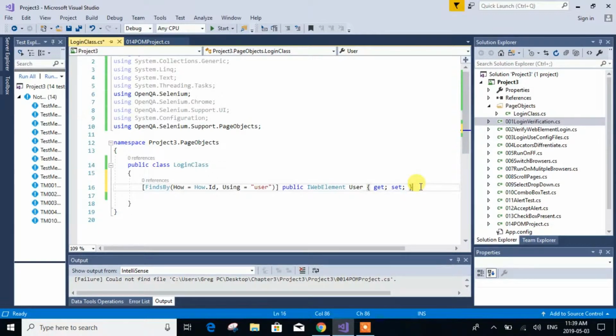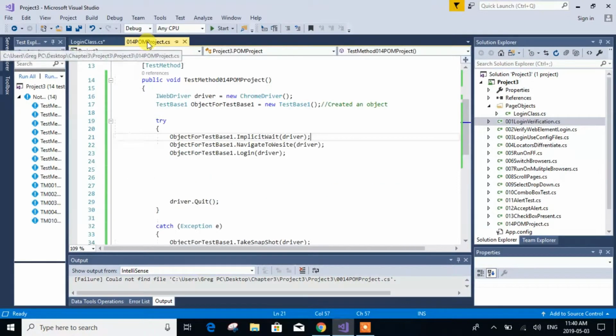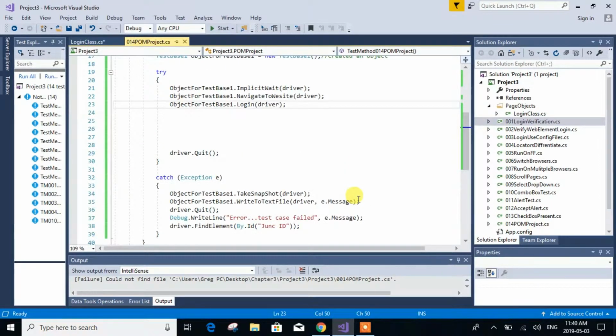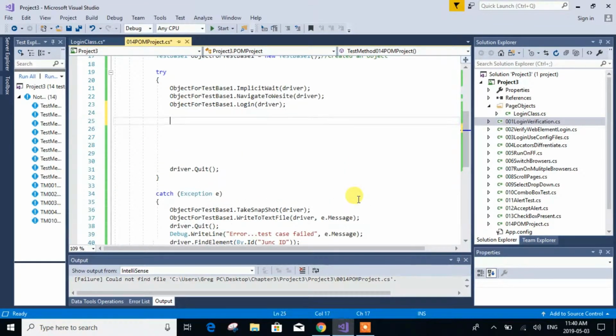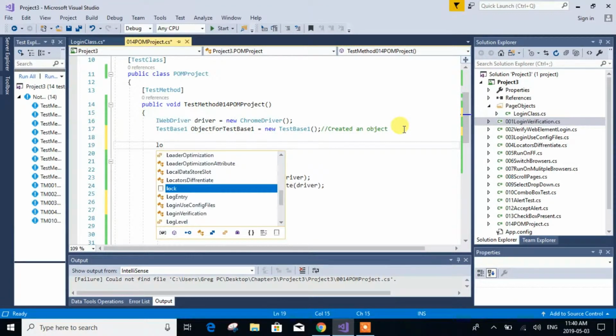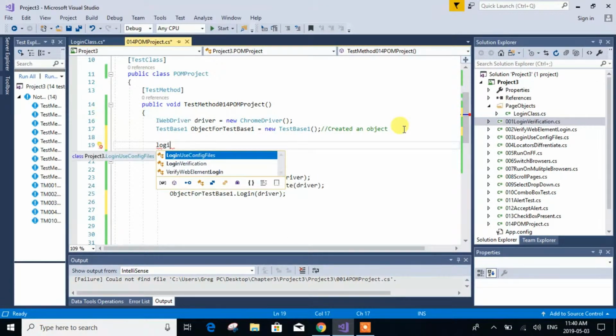Now what are we going to do? Now we are going to the test case, which is from the project. Come here. Just like this test base, I need to create an object for that class as well. So I'll type login class.